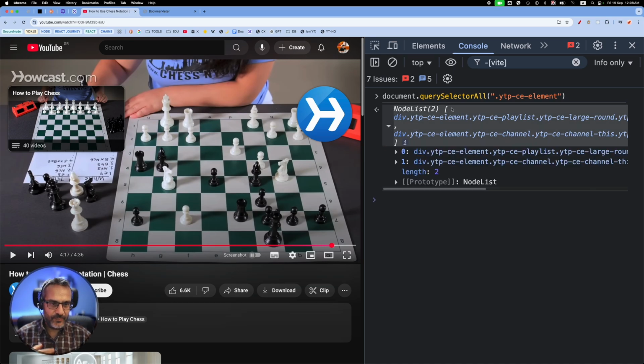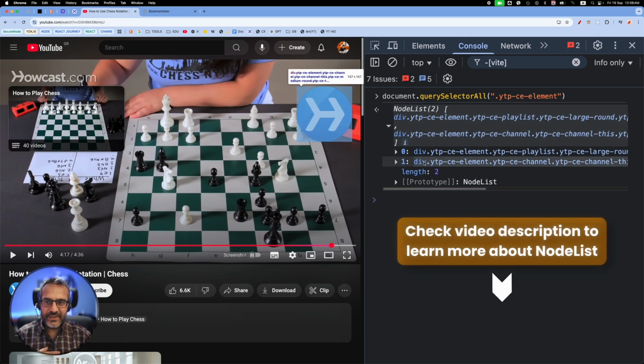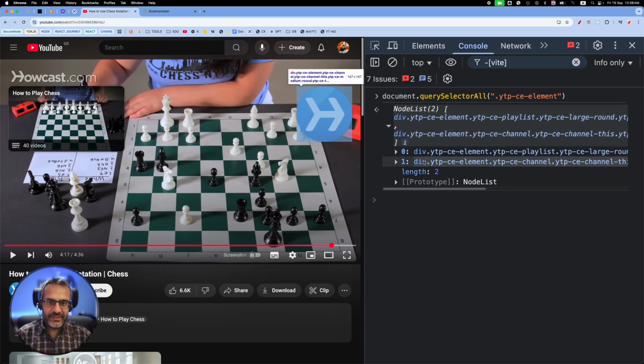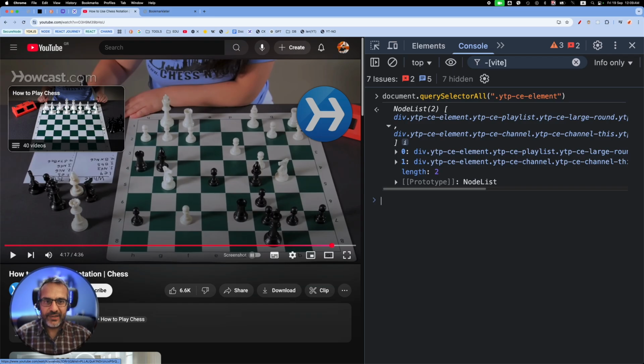Perhaps there are more elements that have this class, but fortunately for me, this class gave me just the two elements. So document.querySelectorAll gives you a list, a NodeList, which is a special kind of array with the elements that you get using this query selector. As you can see, these are exactly the overlay windows that I'm interested in. I was fortunate enough to find a class that is used only for the overlay. So we have what we need.